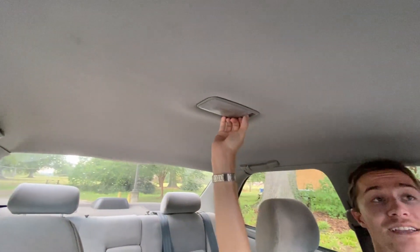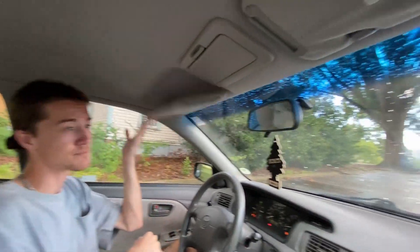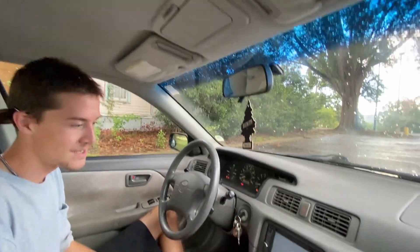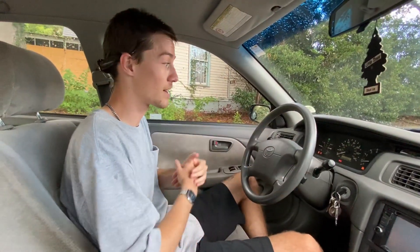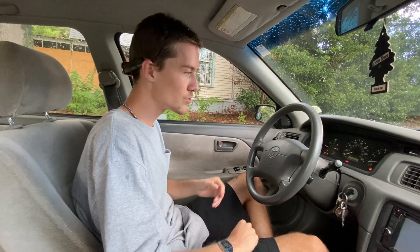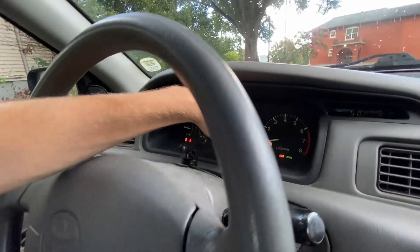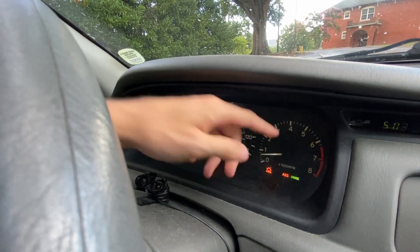That's pretty much all I wanted to show about the inside — it's pretty basic. The mirrors work fine but don't light up. Got my little tree air freshener. I also have a check engine light on, of course. ABS and cruise both work, though the indicator lights are flashing — don't know why. I do think it's time to take it for a drive.